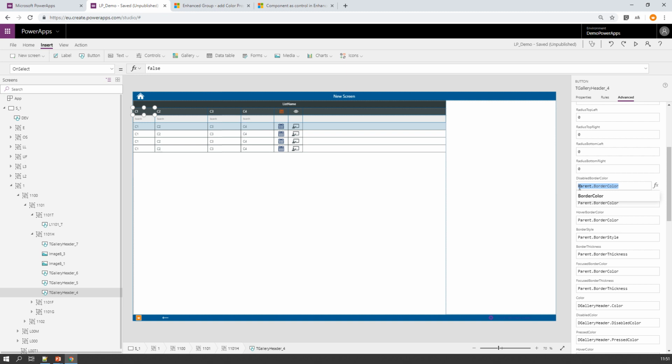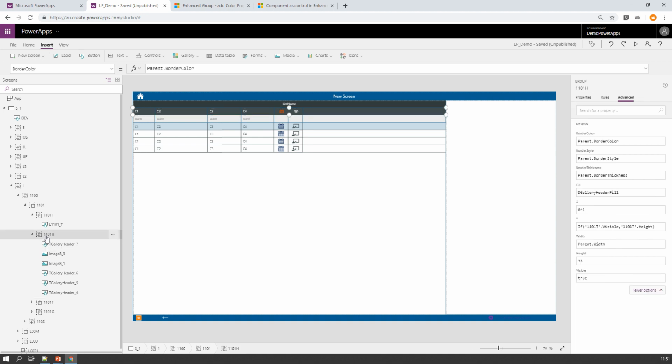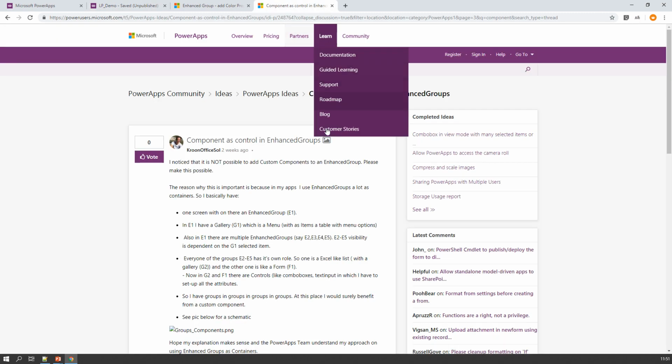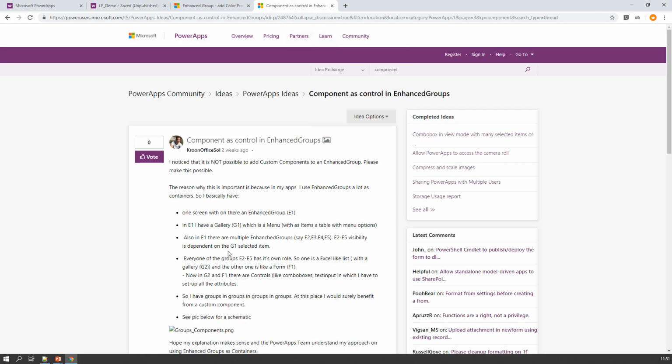And I also can say I want to have a border color, just one attribute, set to a component. One problem with the component is that I can't put it at this moment in an enhanced group. So the component is always a container on the screen of our apps, which makes it useless in the way I build apps. So I have an idea for that also.